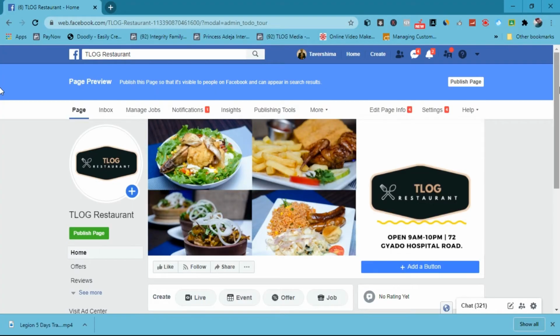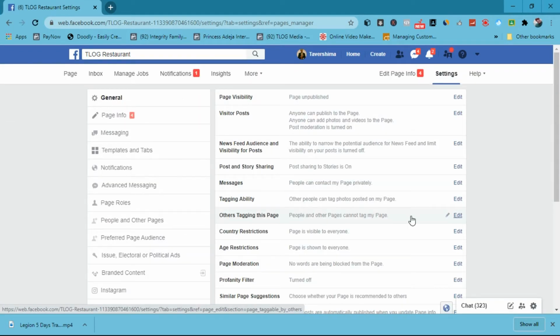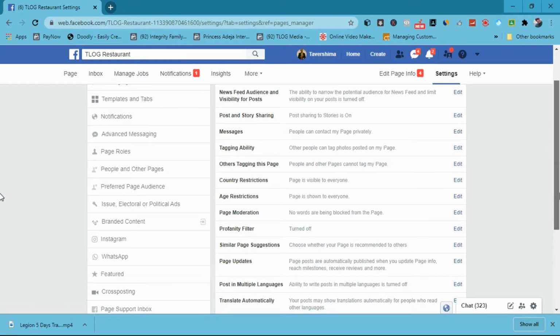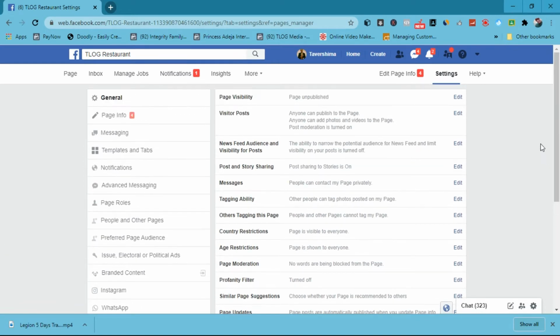Okay, so step number 3, we're going to set the entire page up. To begin setting up the entire page, we're going to go to settings. Yes, settings right here, and then general. Here we are at general. So I'm not going to touch everything here because Facebook automatically sets most of these things correctly, but you can run through them. They are pretty much straightforward. So I'm just going to pick a few that I feel you should take note of.